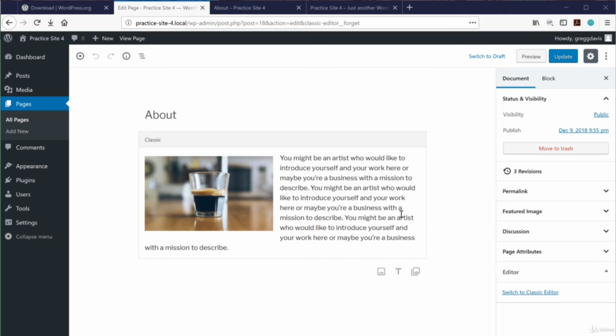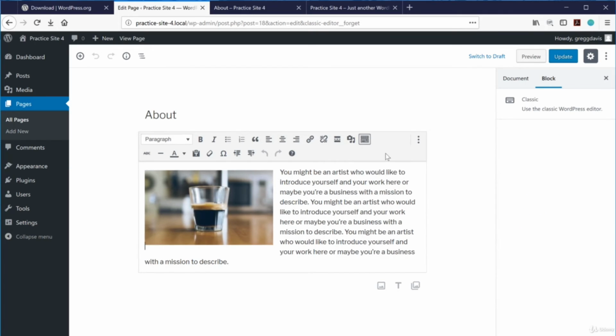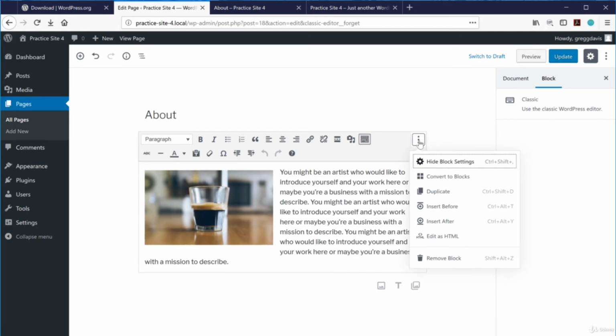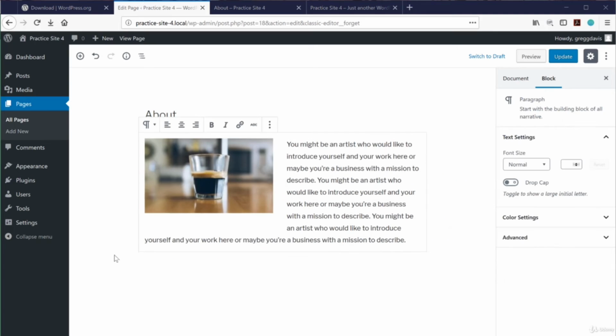You can see that the content area is on the left, and this block is called a classic block. Even without the classic editor plugin installed, the block editor includes a block called a classic block. Now, if we go over to more options over here, we can say convert to blocks.